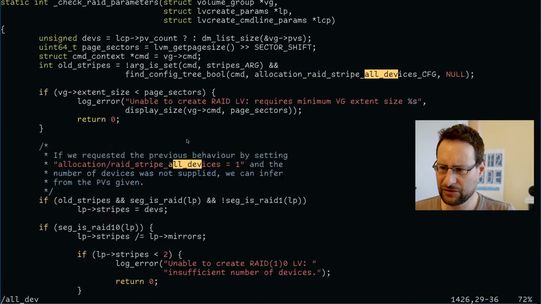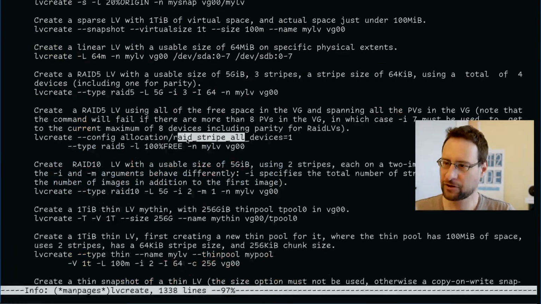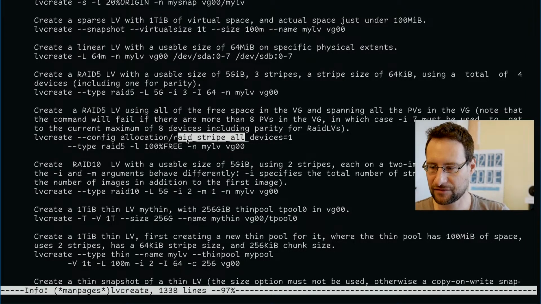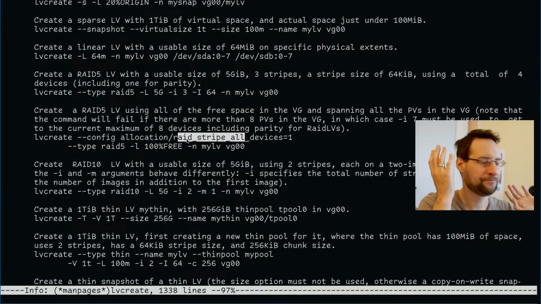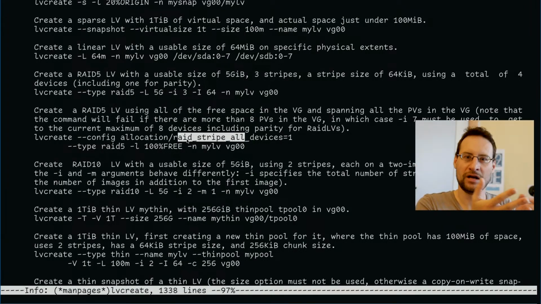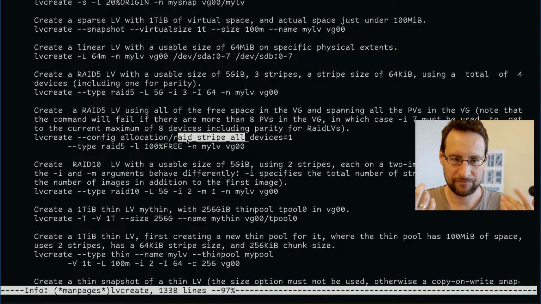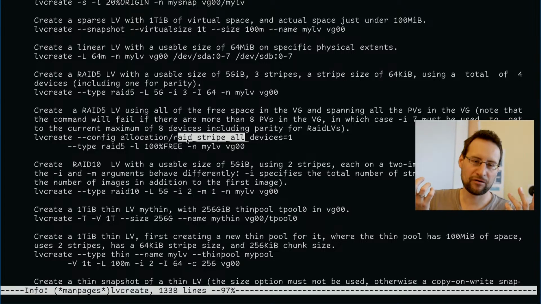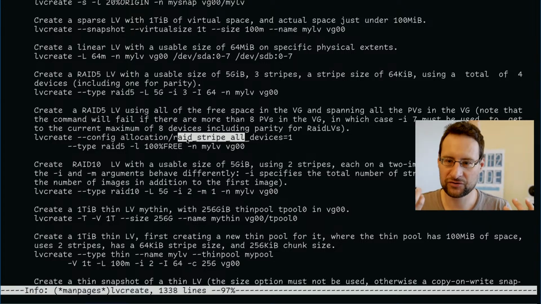So what is the new default? Let's see. I would not have a problem to change our installer to run LV create with config allocation RAID stripe. Because if you have a set of RAID devices, 95 or 90% of all users and administrators probably nearly always want to LV create over all the devices, unless they have one additional caching device or whatnot.